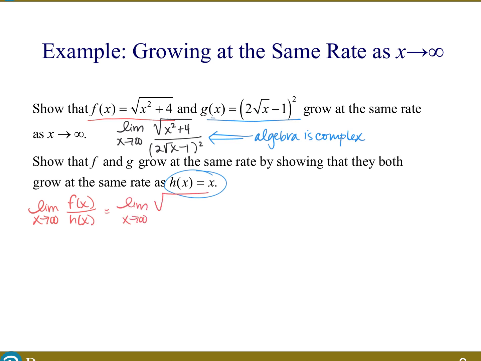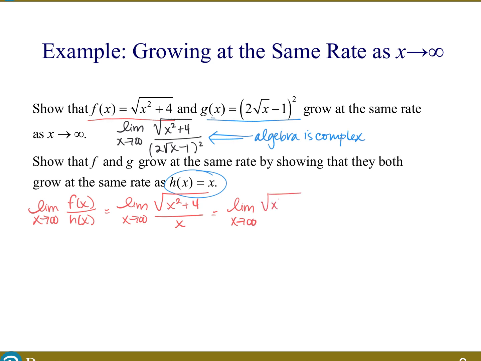So we're going to take x squared plus 4 and compare it to x. Now that's infinity over infinity, so you can use L'Hopital. You can also use algebra to simplify that. It's kind of your choice, one or the other. If you want to do L'Hopital, that's fine. Just don't forget about the chain rule and make sure you're careful about all of that. Otherwise, we can use algebraic simplification methods. Maybe I'll do one of each. I'll do algebra right now.